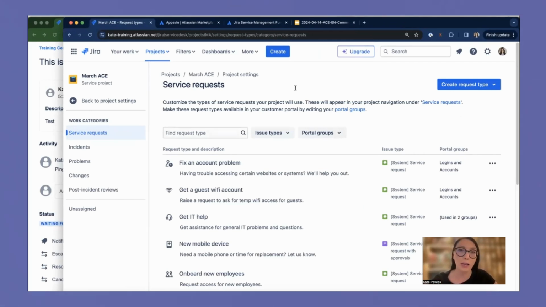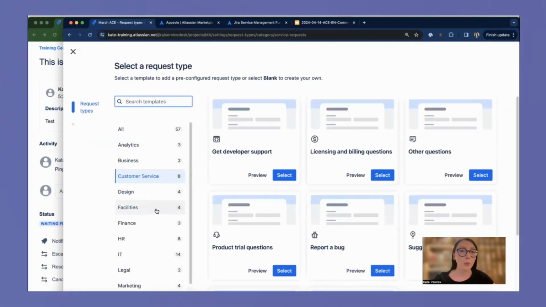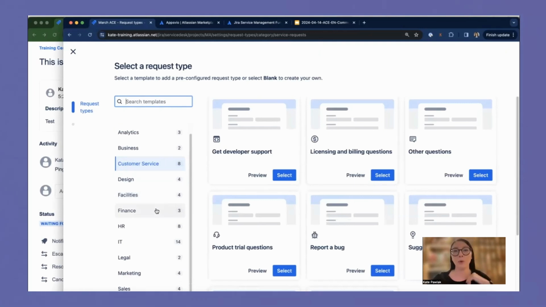In our configuration, under project settings, we have the option to create a request type, and we can select between create blank, where we start from scratch, but we also have a new option, create from template. And thanks to this, we can find some request types which can be a great start for us to configure, which can be helpful. And thanks to this, we don't have a blank form, we have some fields on the request form.